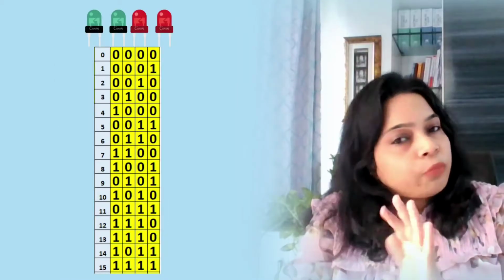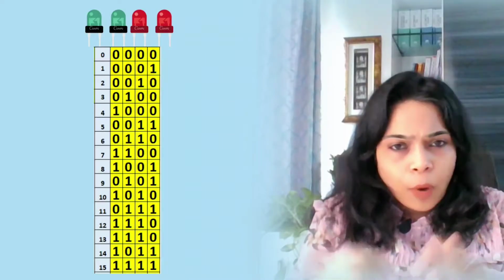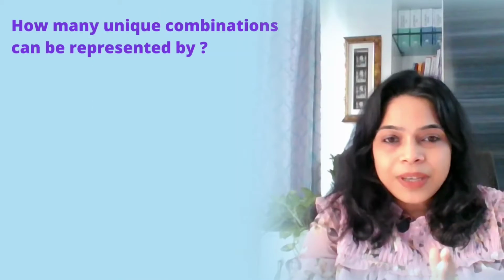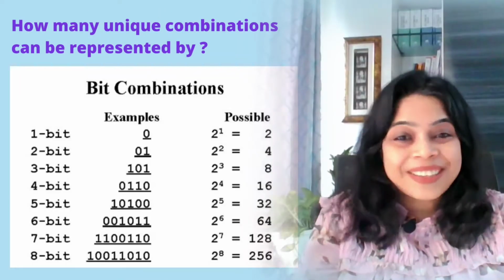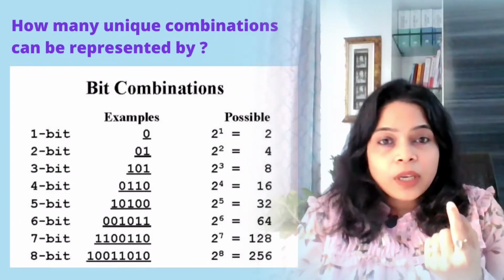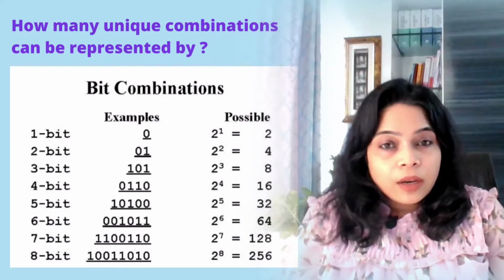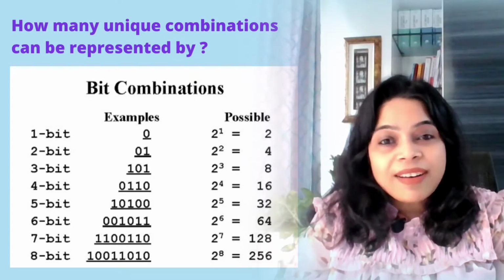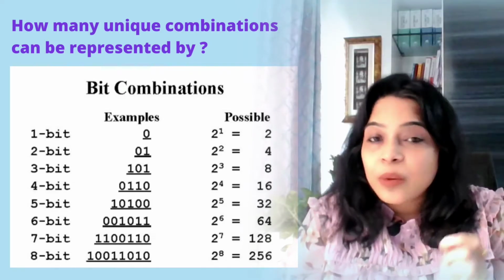4 bits may have 16 possible combinations. 8 bits may have 256 possibilities. So as you can see, although it looks like it is only able to understand 0 and 1, when it comes to 8 bits, it can actually represent 256 unique representations. So here we talk about bits. A bit is the smallest storage unit in computers. What are the higher units called?